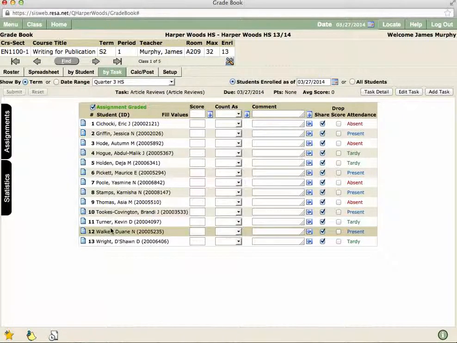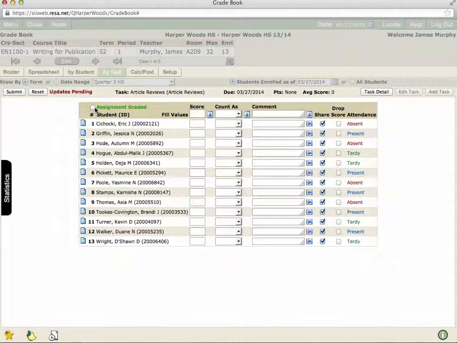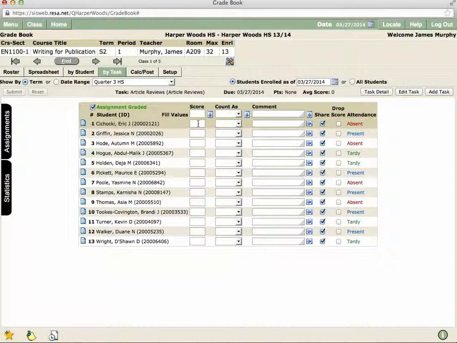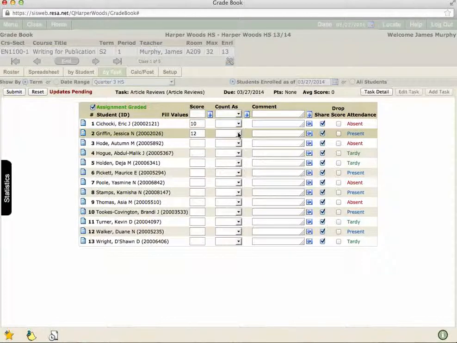So then it automatically pulls up. Remember, I had assignment graded, so I clicked on that button. If I have assignment graded, then they're going to be able to see the assignment when they pull it up, but it'll still say blank until I put a score, whether it's 0 or a score. Okay. So all I have to do when I put in grades is fill in, obviously, my grades. If something is missing or late, remember I set up my options, scoring options. I could click that, and those scoring options would be in effect.